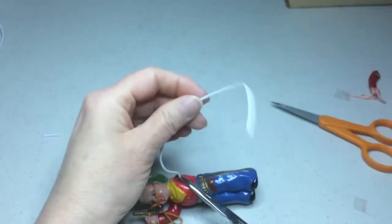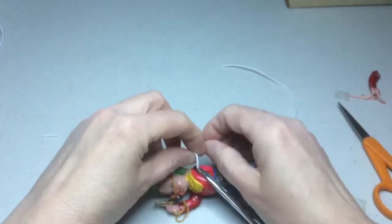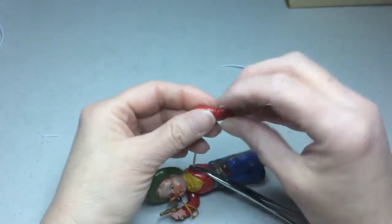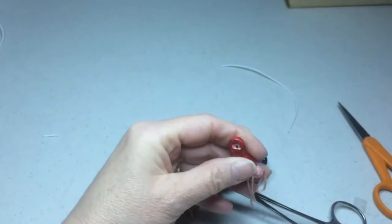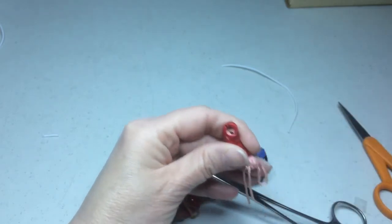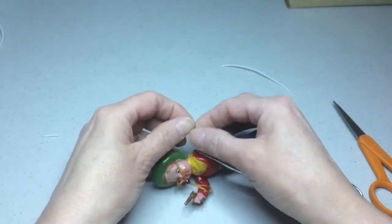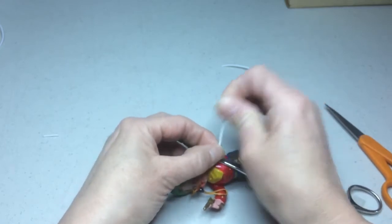Now, I think I'm going to trim some of this off because I got way too much here. Pull that excess off. I'm going to try to make my knot fairly close to the body. Oh, wait a minute, let me look at the other arm first. And see. Now the hole in this arm is smaller than the one that was in the other arm, so I think I can get away with just making a single knot rather than a double. So make my single knot, excuse me. As close as I can while still giving me a little room to maneuver here.